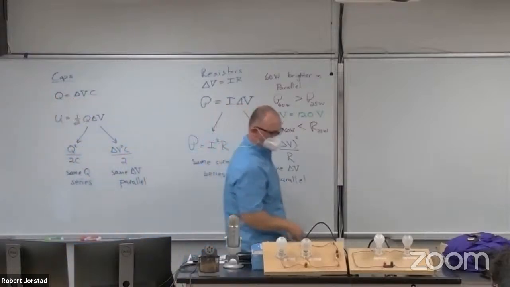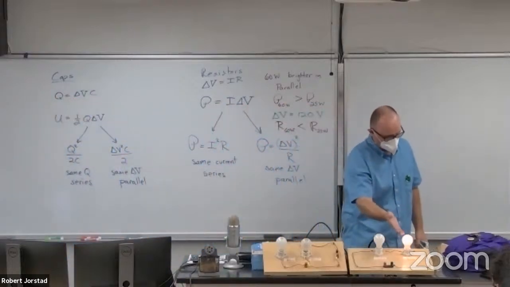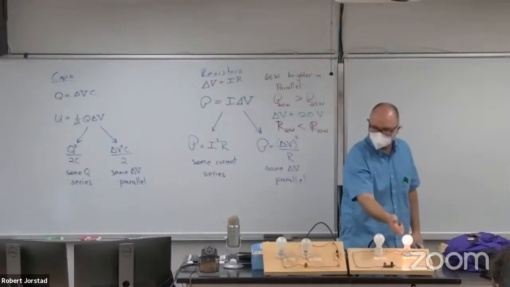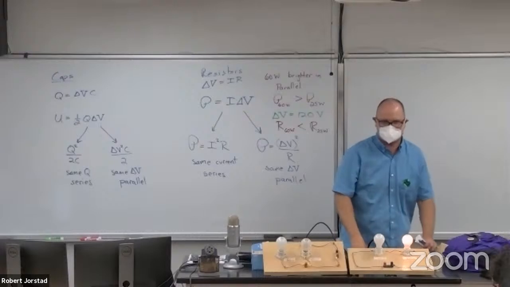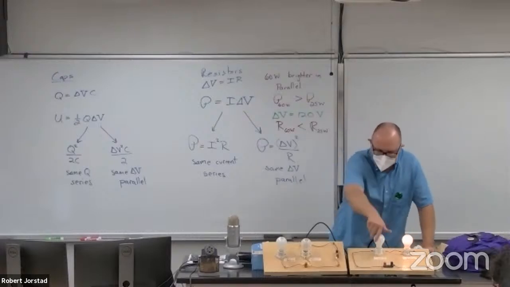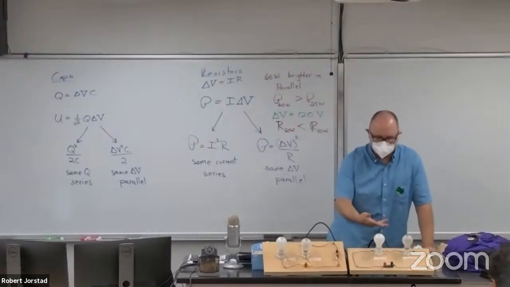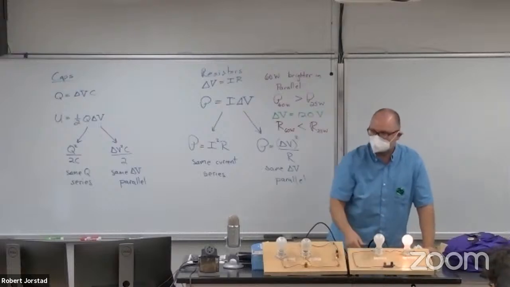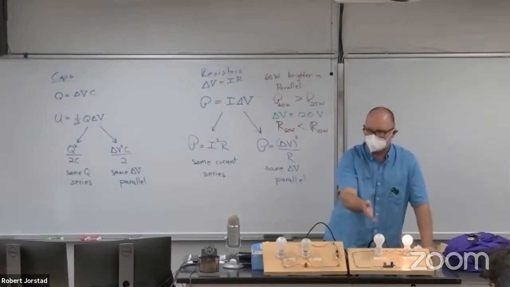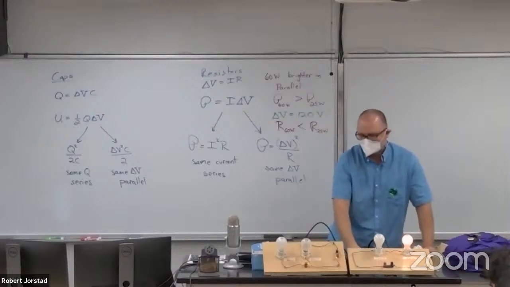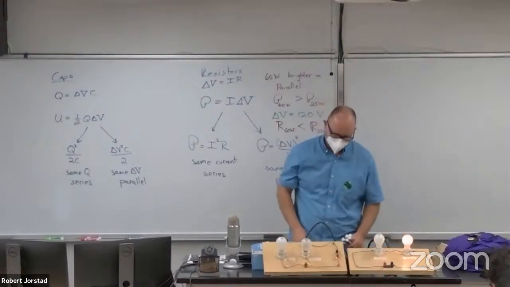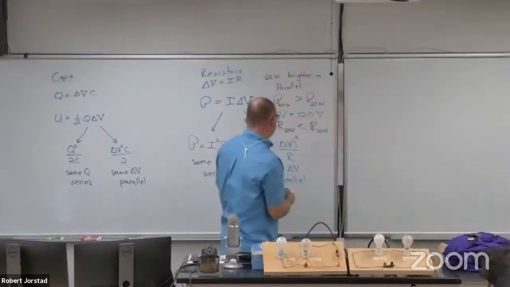Look at the series result. Which one's brighter? Clearly the 25. This one, you can barely tell it's on. I could prove to you that it's on. How could I do that? Now it's open, right? Clearly there's current flowing through here. It's just not enough to heat up the bulb enough to make it light up. You know what I'm saying? This is a long skinny wire in here. All right. So in this case, the 25 is brighter.